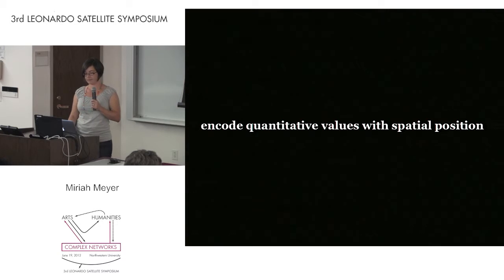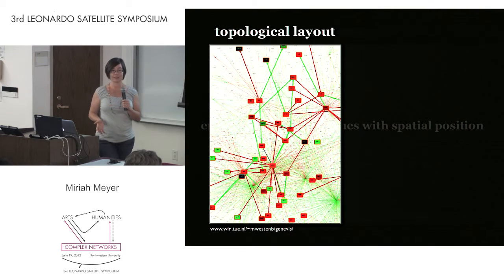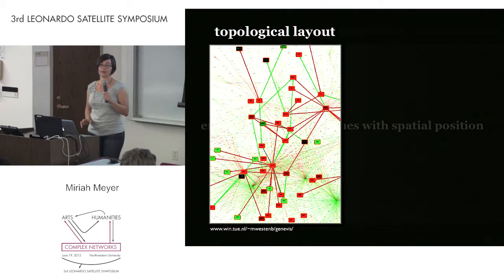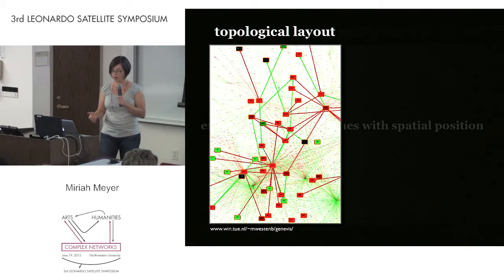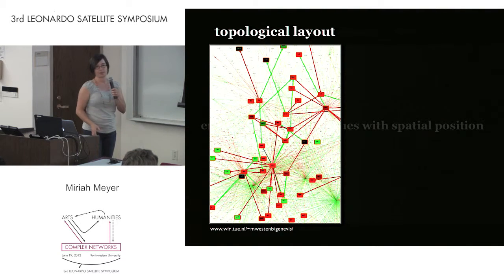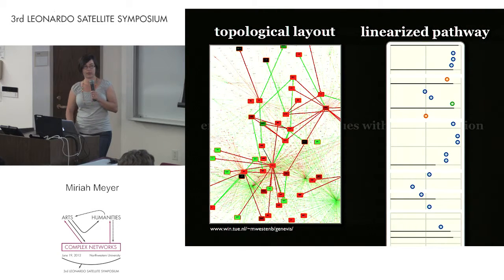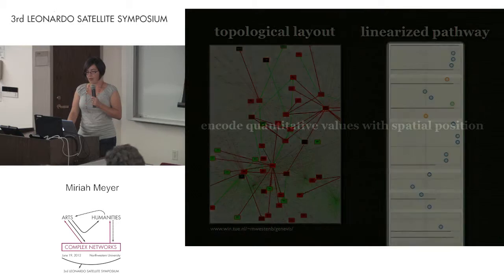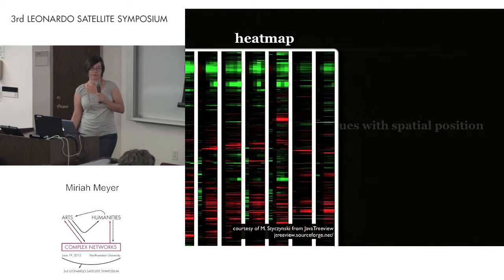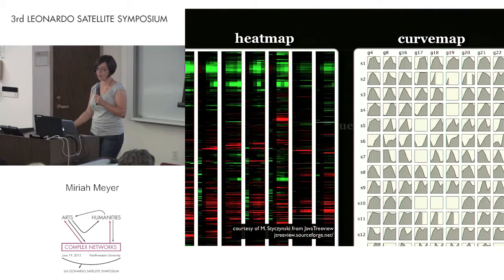Okay, so what does that mean? It means that instead of showing these molecular pathways in the typical node link graph and layering information on top of this with color, where you're using spatial position to show the topology of the graph, we decided we would come up with a way to linearize these pathways so that we could then show quantitative data as position along the horizontal axis. And instead of showing the gene expression data using the typical heat map encoding, we developed this matrix layout of time curves.